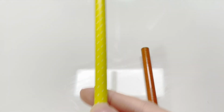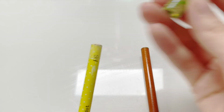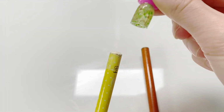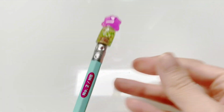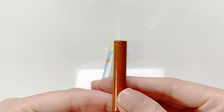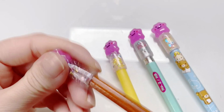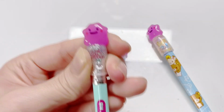Make sure it's actually a regular sized pencil. When I first experimented, I used this yellow pencil here as my base, and I didn't know that it was actually skinnier than normal because, as you can see, my experimental topper doesn't fit on any of my other pencils. Also, make sure that your base pencil is round and not dimensional because that will ensure that your topper will fit on any shaped pencil as long as it's the right diameter.